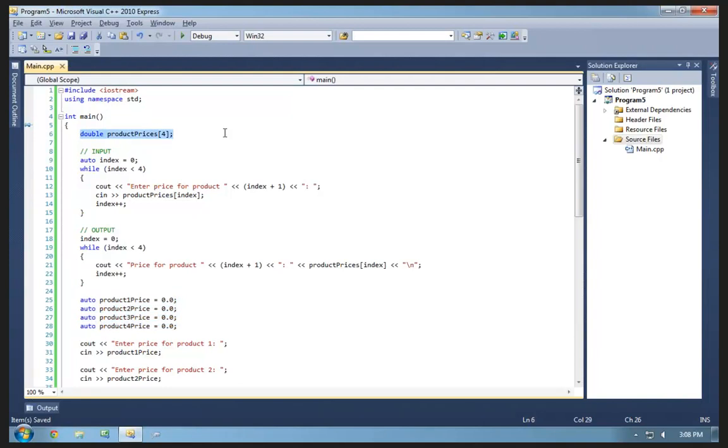And I can access those values within that name dynamically by using what's called an index. The index is going to start at 0 and end at 3, which is exactly how our index here is going to work. We're going to start at 0 and we're going to end at 3.